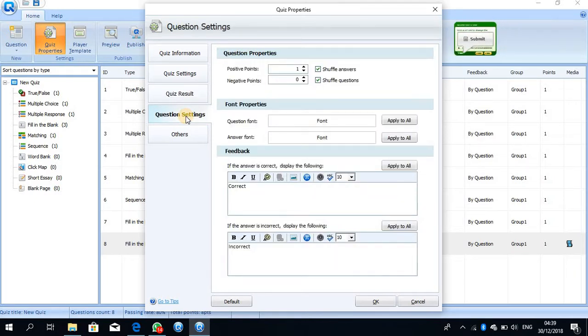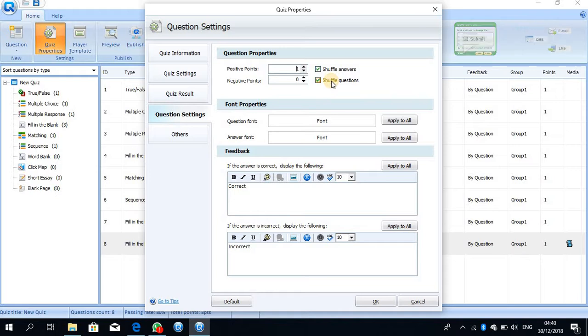Then the question settings. The positive points is set to 1. So if the student gets the question correct, he gets 1 point. If it doesn't, he has 0 point. Do we want to shuffle the answers? Yes, we want to shuffle the answers, and we also want to shuffle the questions.